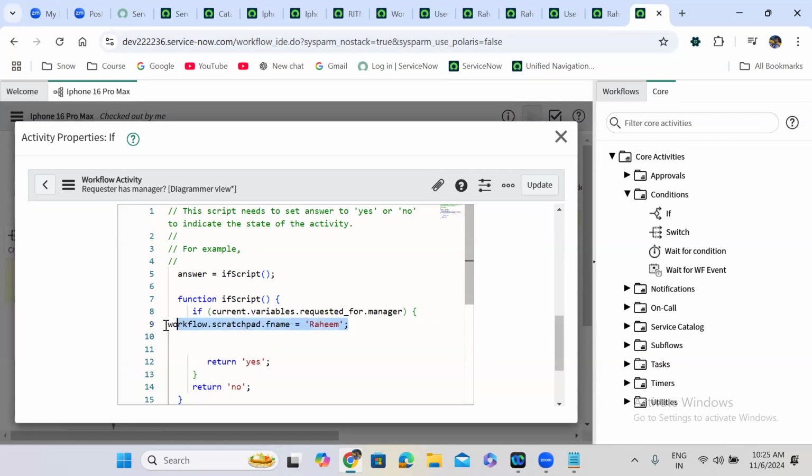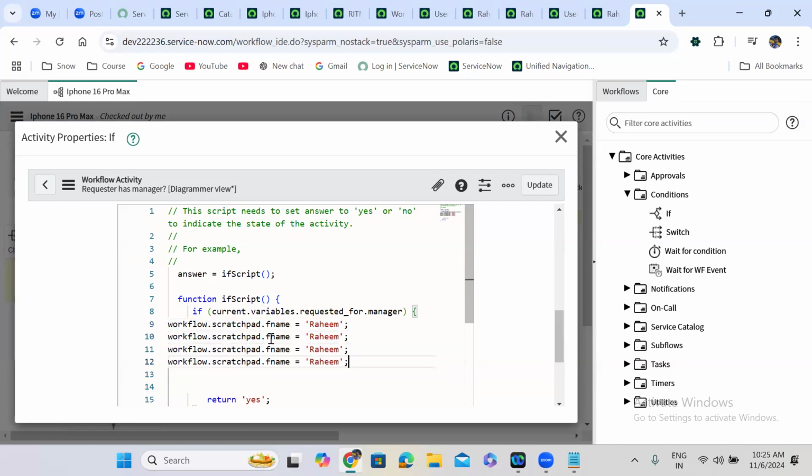Then L name, username, and mail, Rahim at gmail.com.